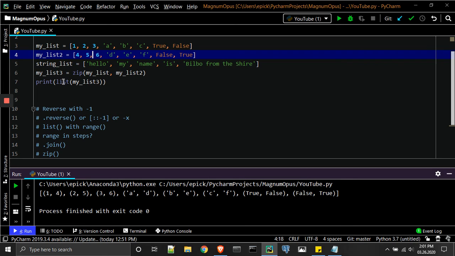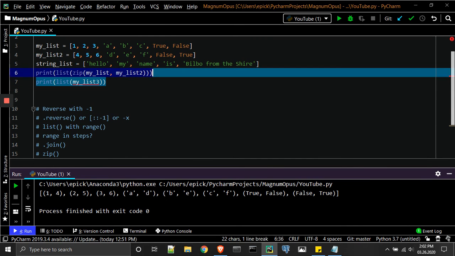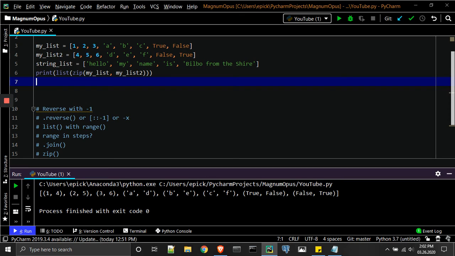Now the only way that we were able to print this out is because we called the list method, and we were able to essentially encapsulate this variable below, like we did right here. So if I was to get rid of my list 3 and just print list, to make this a little easier to read, we would be able to see everything joined together.